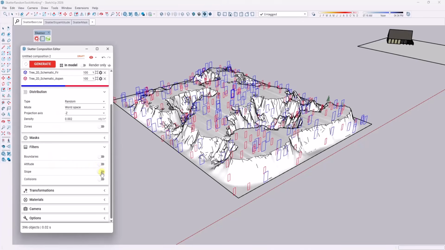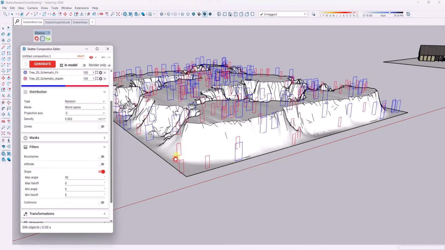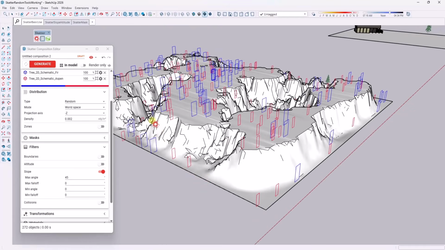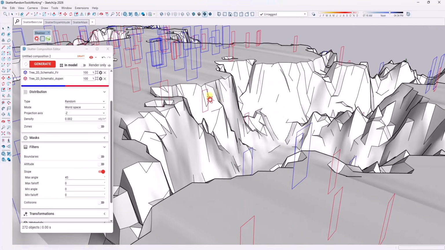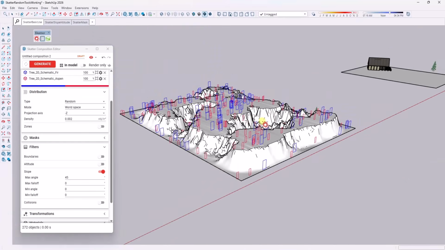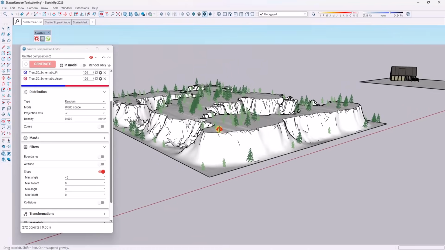And so in this case, I want to filter by slope because I don't want to place trees on the really steep areas because that wouldn't look right. So I'm going to click on slope right here, and then you can adjust this down. You can bring your max slope down. Well, notice how when I'm doing that, it's removing trees from surfaces. So I don't want this to place trees on anything over a 45-degree angle, right? Well, notice what that's done is that's filtered out basically, except for maybe this one right here. It's filtered out all of the trees that were on the steep surfaces, and it's only going to place the trees on surfaces that are actually fairly flat, like this.